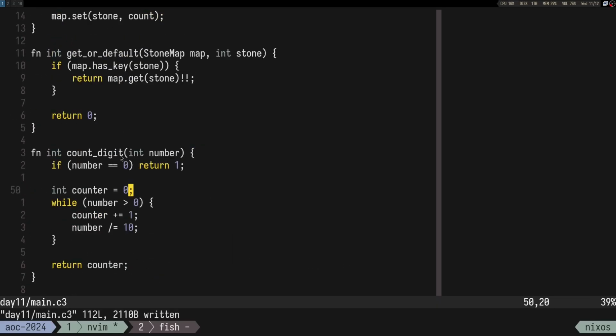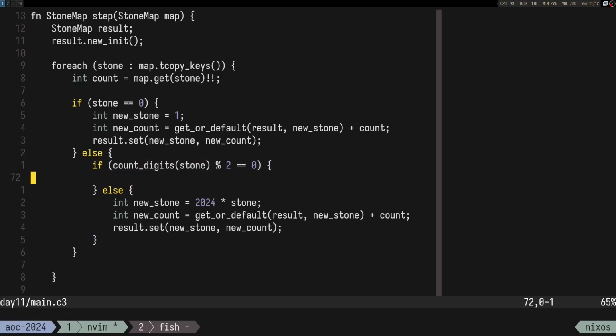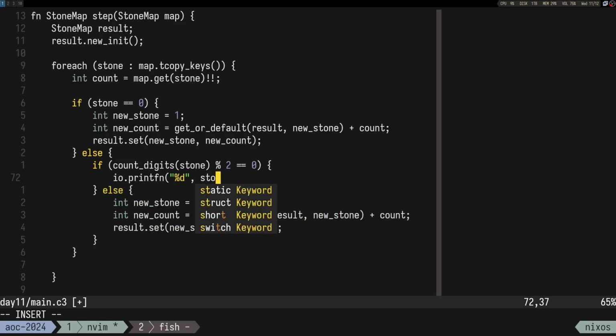So if count digits of stone modulo 2 is equal to 0, then we have a different case. IO print f, and let's see the stone.